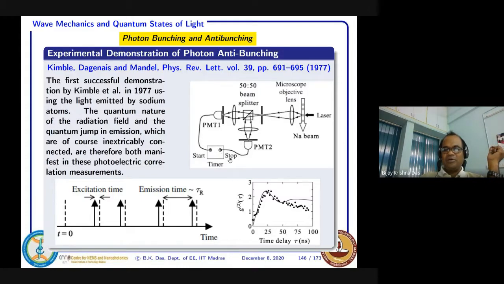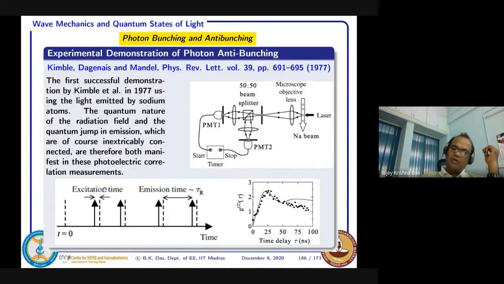As you keep on analyzing the histogram, you see that this gap is slowly increasing, exceeding 2 and then at the far end, when tau is much longer, some occurrence is happening. If you put those things together, it stabilizes to 1, and you can normalize this. So this is how it happens when laser beams are coming.